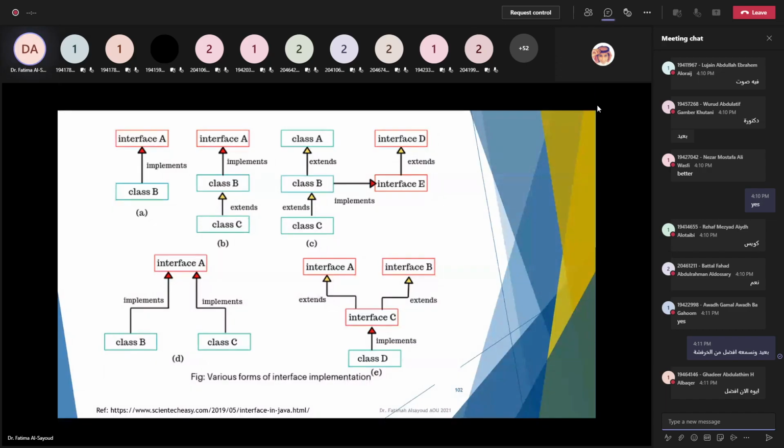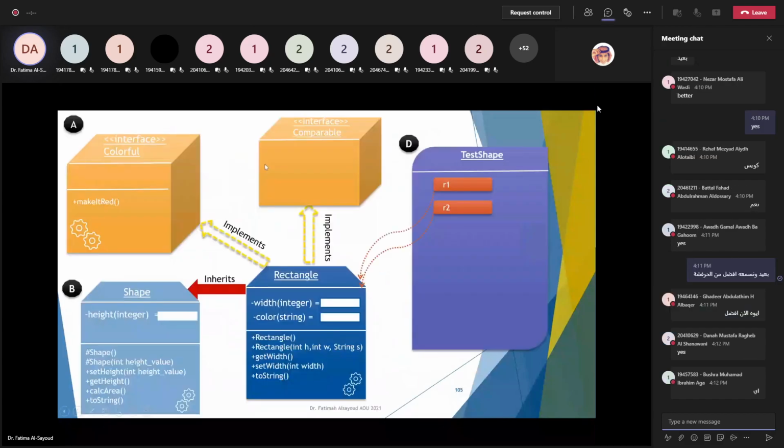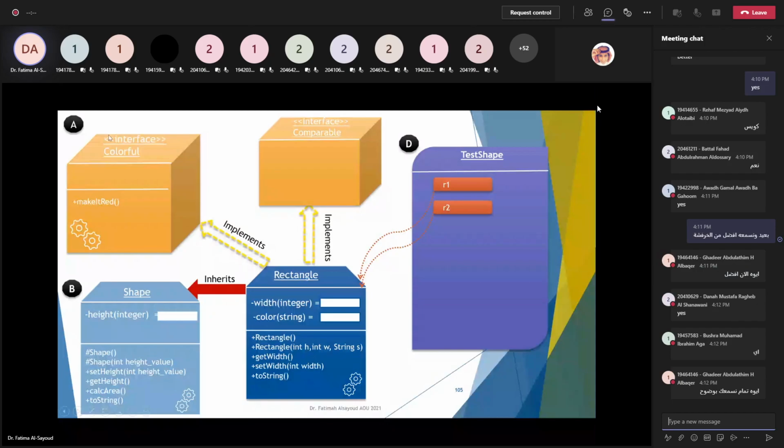This is the big picture of the questions. In part A, we have to implement an interface called Colorful, and it has only one method called makeItRed. In part B, we're supposed to implement an abstract class called Shape, and it's going to have a variable called height with type integer.